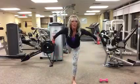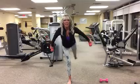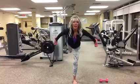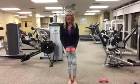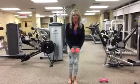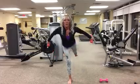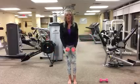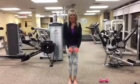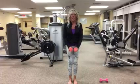Take it back and down. Get those toes gripping the floor to help you with balance. It's very easy to not get that little pinky toe down on the floor. Make sure it is gripping as well. Arms are straight as they go back. Abs are engaged. You're finding that center of balance. I'm going to blow out when that leg goes back and the weights are going back. Breathe in as they come down. Abs stay engaged the whole time.